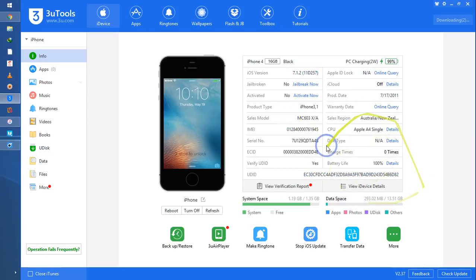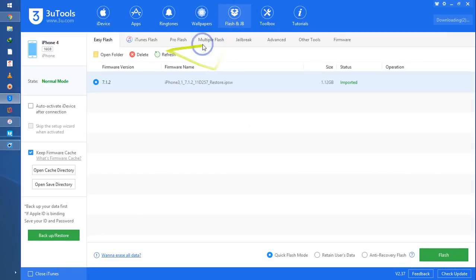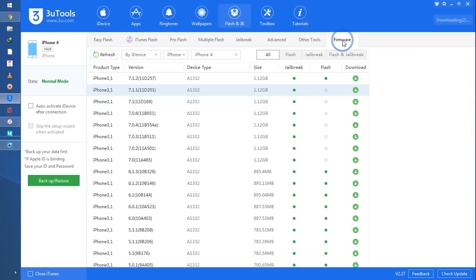See, guys, what you have to do is come to Flash. In Flash, you have to come to the finger option. You have to click here and see these green signs. We have one for flash, so you have to download it. I have already downloaded it, guys, because it's approximately 1 GB. According to iOS, if you are using iOS 12 or 11, then the size is different. Here it is 1.12 GB. I have to download this one, but I have already downloaded it.